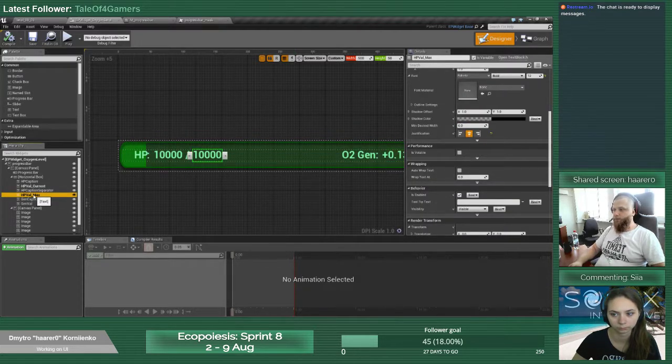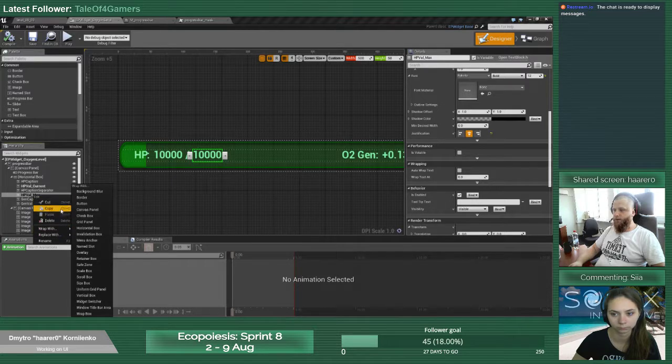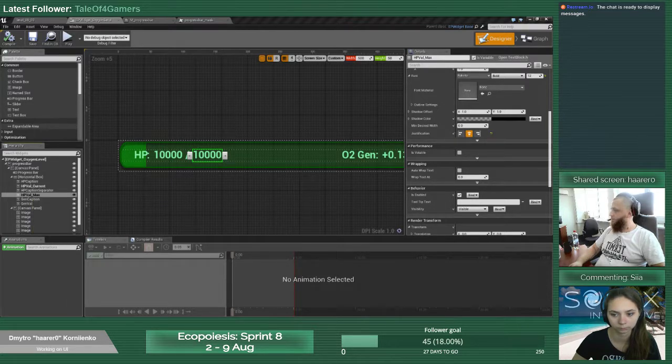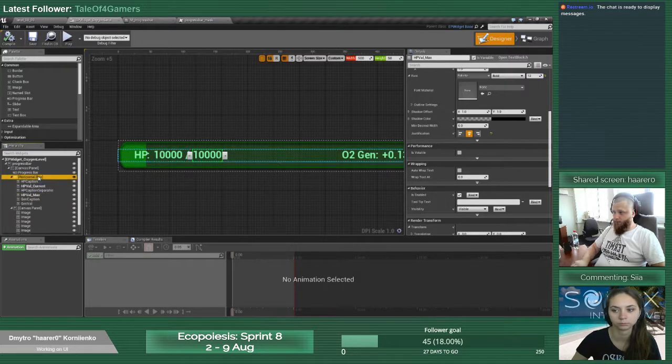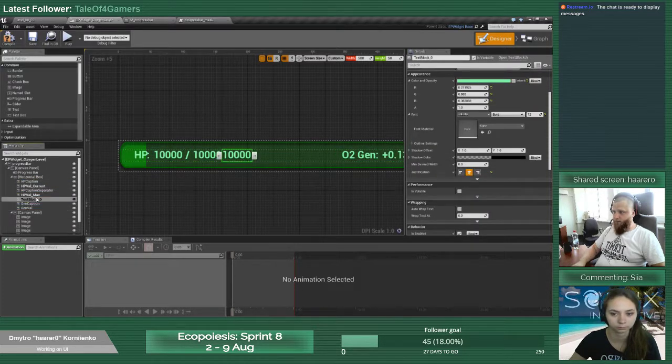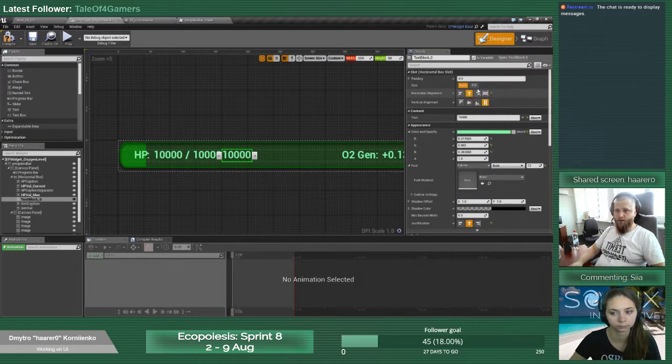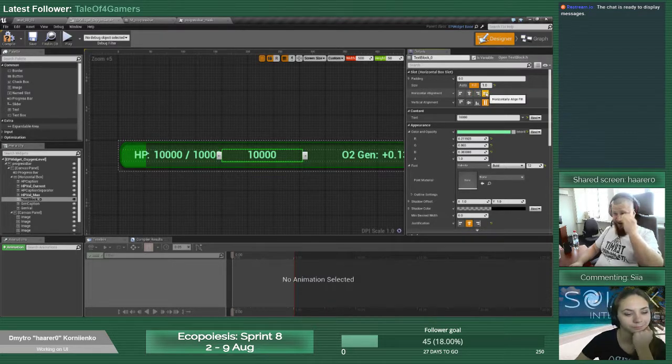Right, let's create a new text component. Copy and paste. Set it here, in the center. Fill it.